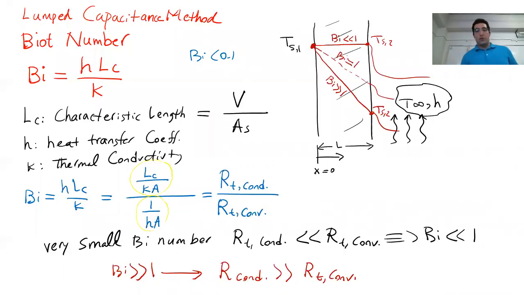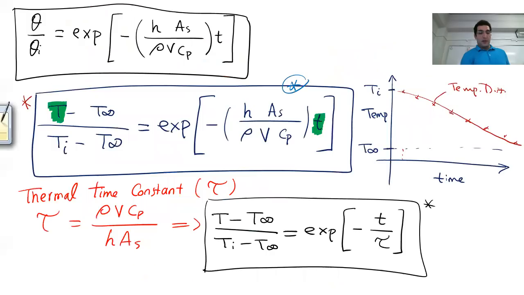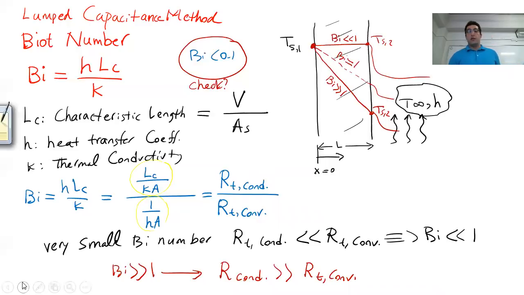So in this course, we can only use the lumped capacitance method when the Biot number is less than 0.1. This is the condition we have to check. For the particular example we're trying to solve, we always have to check whether the Biot number is less than 0.1 or not. We have to show it first, yes, it is less than 0.1, and then go ahead and use the lumped capacitance method equation. If Biot is greater than 0.1, then we cannot use this approach.